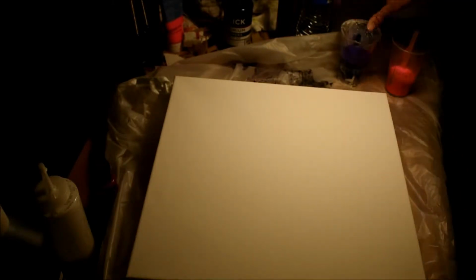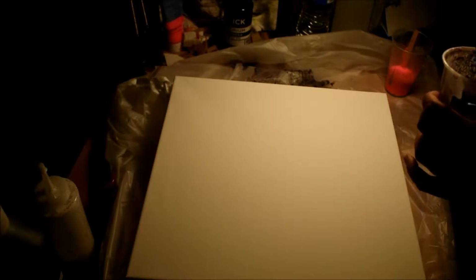This time I am here with pink, purple, and white. I modified my purple a little bit so it's not that same dark, dank purple that we have been using. And I have this fluorescent, very beautiful pink and some flow acrylic. So I'm just going to go ahead and get started with the pour.